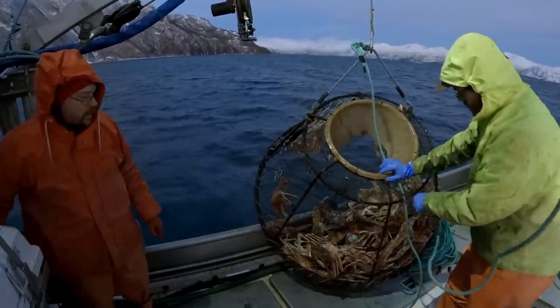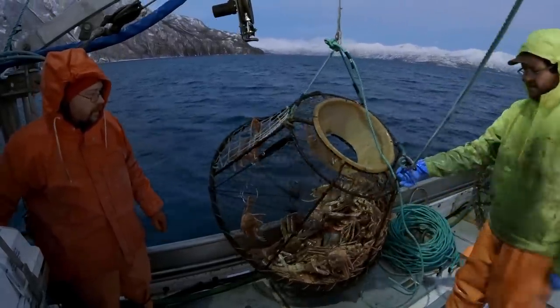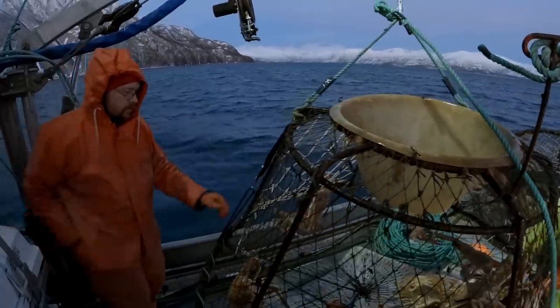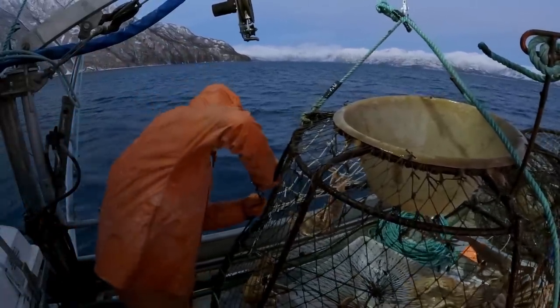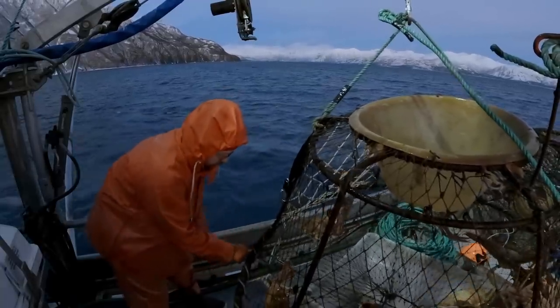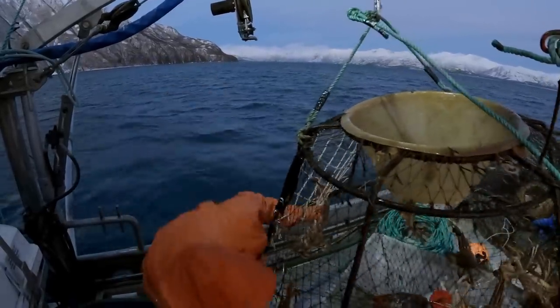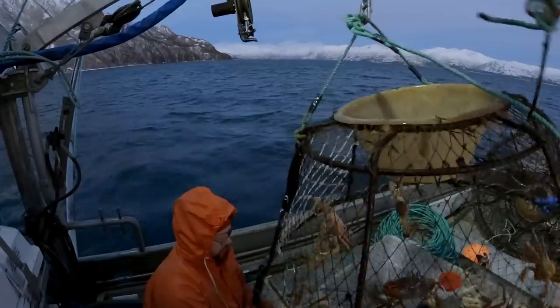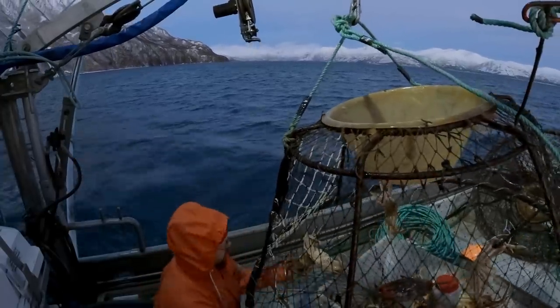And attached to it is our pots, which is just a regular cone pot. It's, I'd say, probably 4 foot around on the bottom side and 3.5 feet tall. It just sits flat on the ocean bottom. The crab climb up the side of it and go right on the top right there.